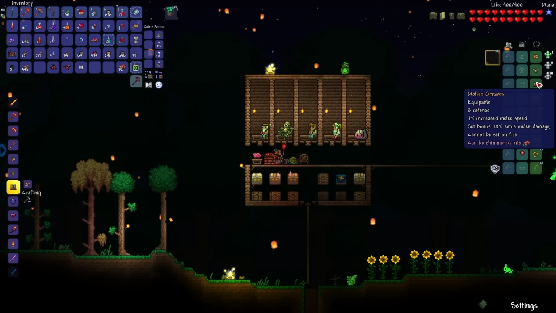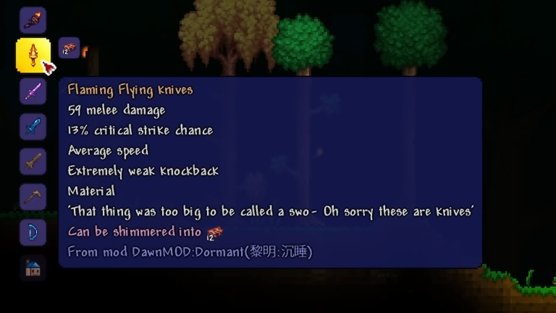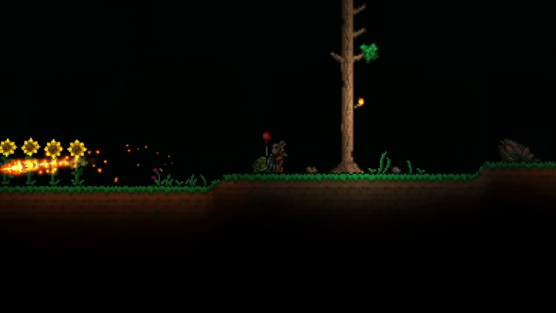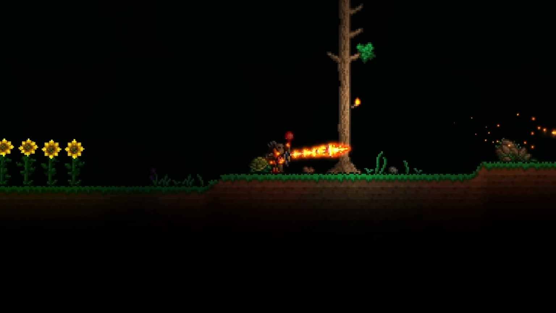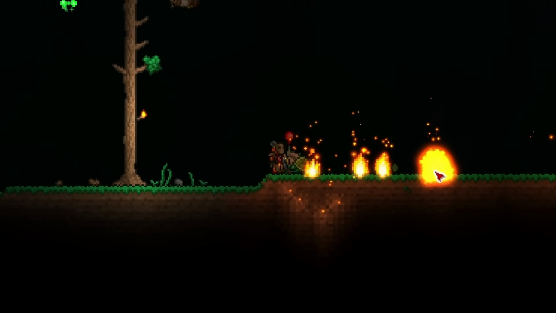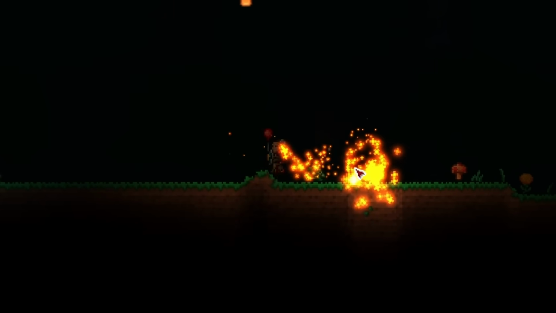Now with the hellstone bars, I'm gonna craft the molten pickaxe, the full molten armor set. There we go. And then the flaming flying knives, which has 59 melee damage. And here's what it looks like. This looks similar to the Daybreak. And once it makes impact onto the ground, it leaves a fireball that explodes after a little while.